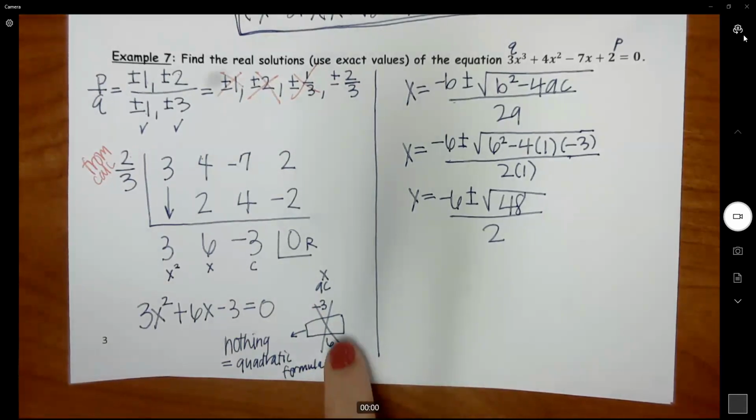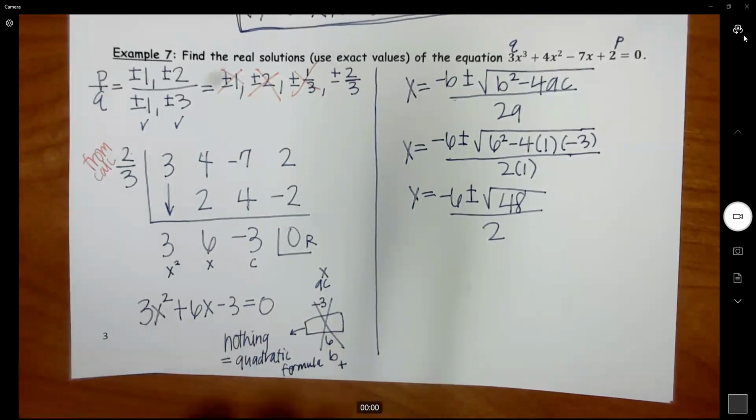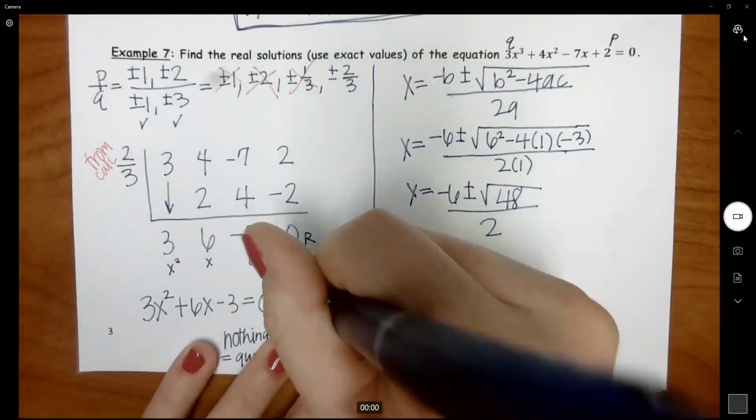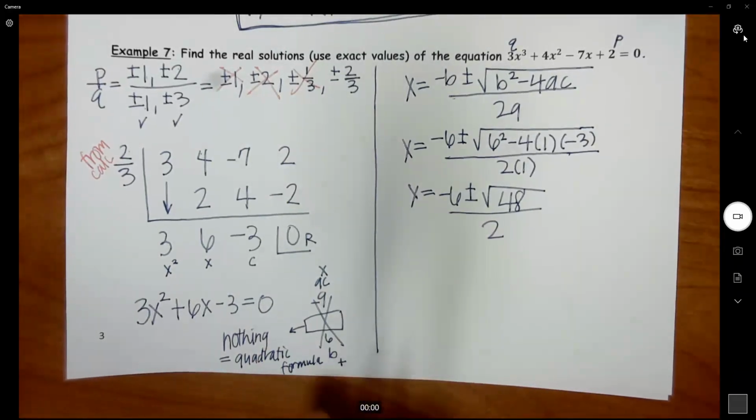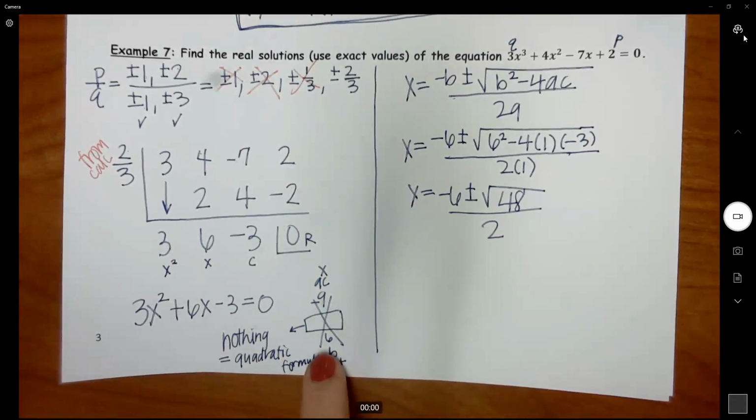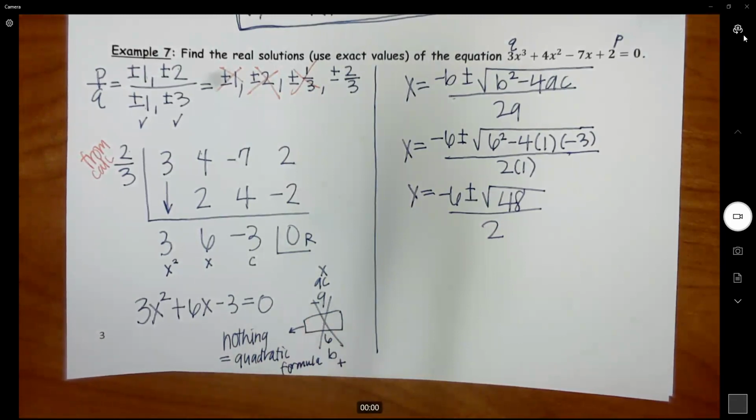The same thing would have applied when we went here though. 3 times negative 3 is negative 9. There's still no way for me to get to a positive 6 when this is negative. You would say 3 times 3, that will give me 6, but 3 times 3 will add up to a positive 9. The only way to get to a negative 9 is negative 3 times negative 3, which would be 0 when you add, or negative 9 times 1, which is negative 8, or you could get a positive 8 switching the signs. So we still would have had to use the quadratic formula.